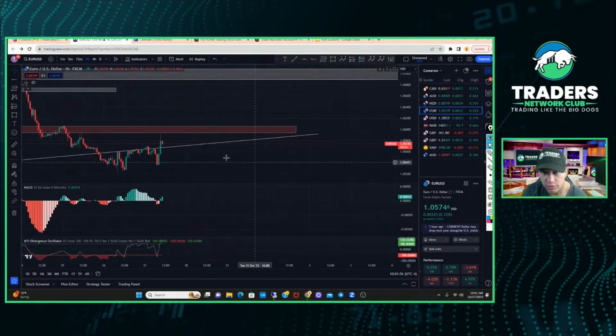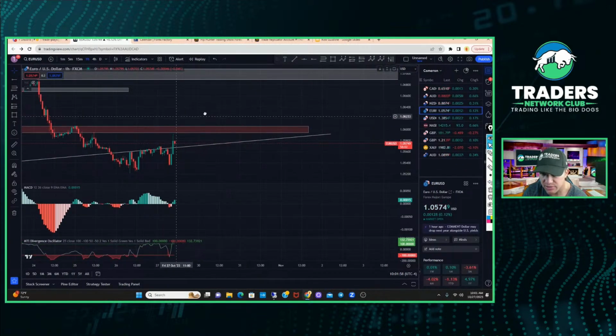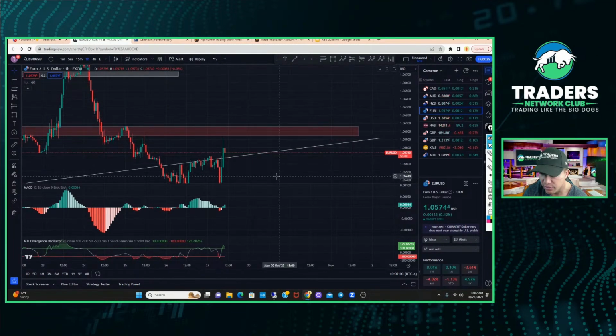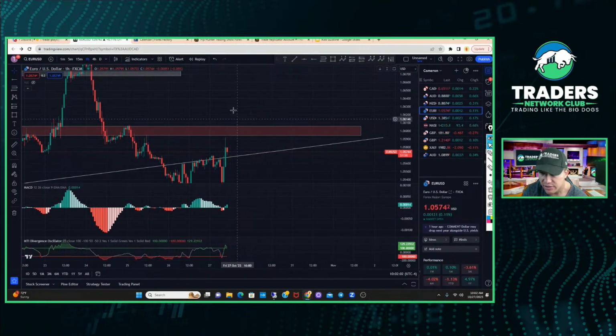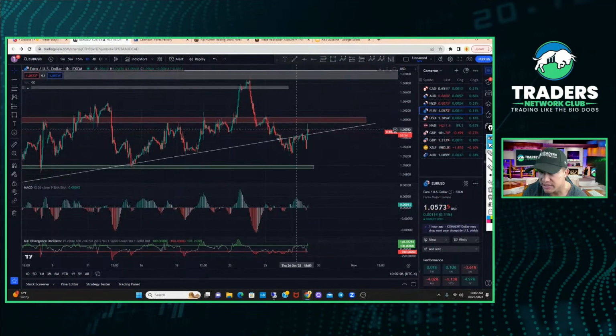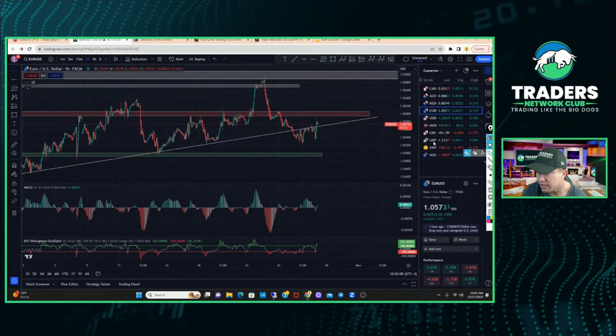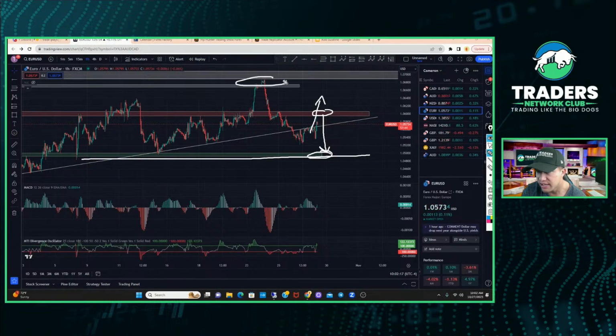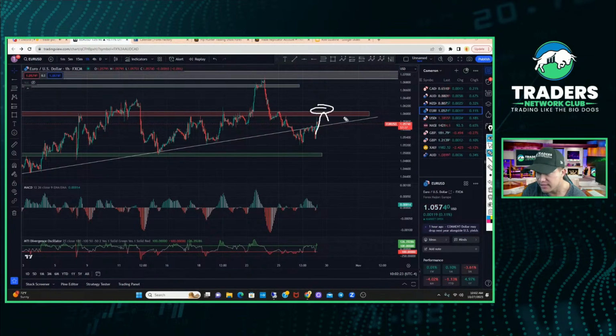My target on the Euro US dollar is I'm expecting price to move another about 20, 25 pips to the upside here to at least retest this resistance. And then if we do get price retesting that resistance, I wonder if we're going to see price dip back down to demand here. Still sticking range bound. Okay, depending if we break above this again, looking to take out these highs, then that's not indicating that head and shoulders to me. But right now, I think we're going to see price come back to retest this and then kind of correct from there.